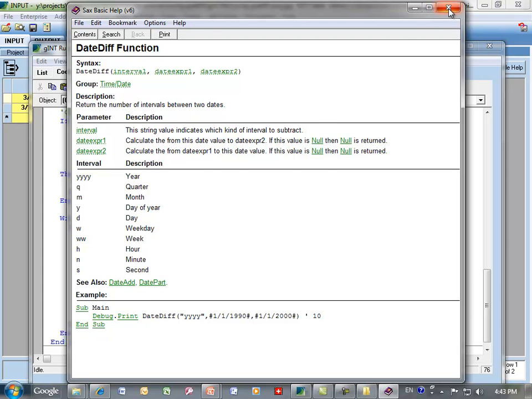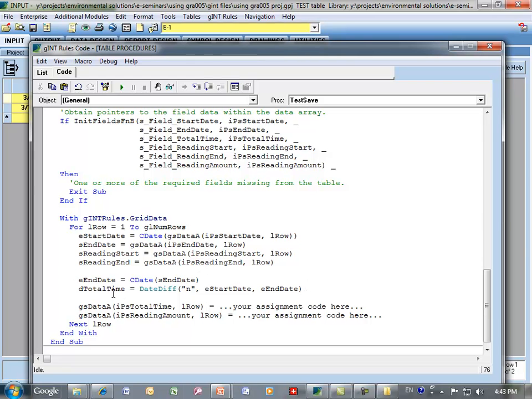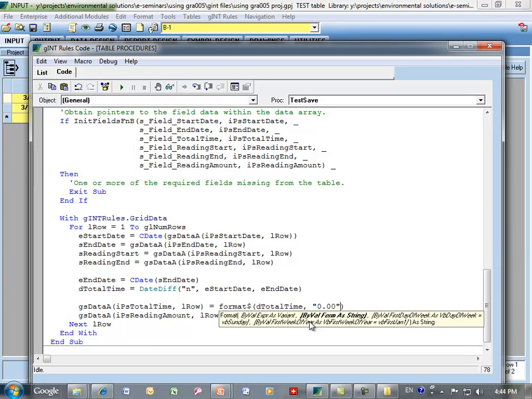Okay, and then when that's figured out, we put that into the total time position here for the current rel. And again, we want to do the conversion. This is a number. The data array is all text. It's all string variables. So we want to convert this to a string. Right? And another way, if you wanted so many decimal places, you could say Format. And we could format it to 2 decimal places. You could also do that. We're just going to leave it and put in CString.